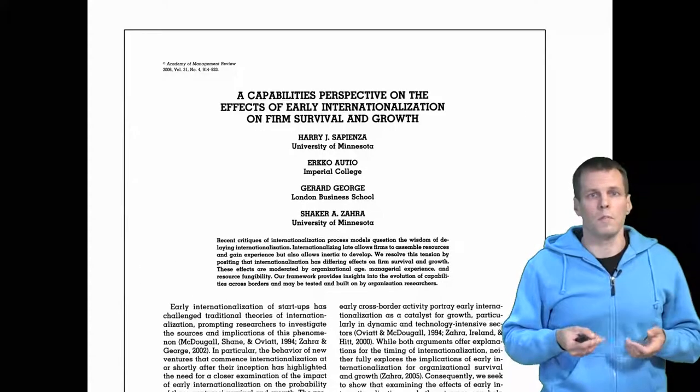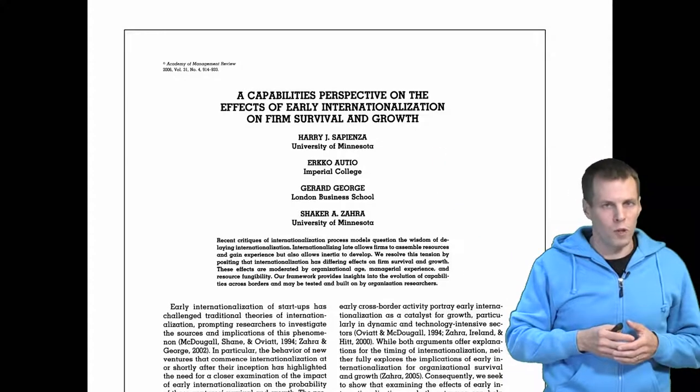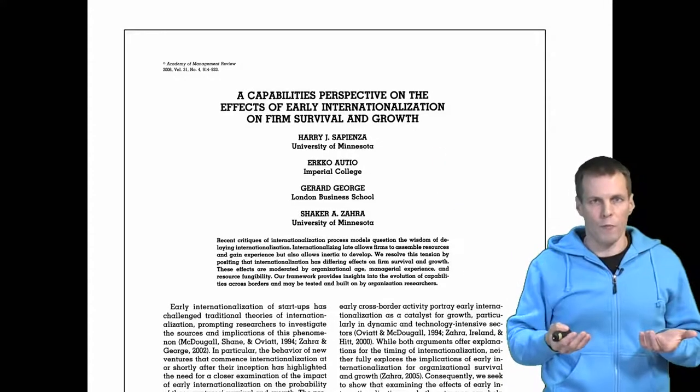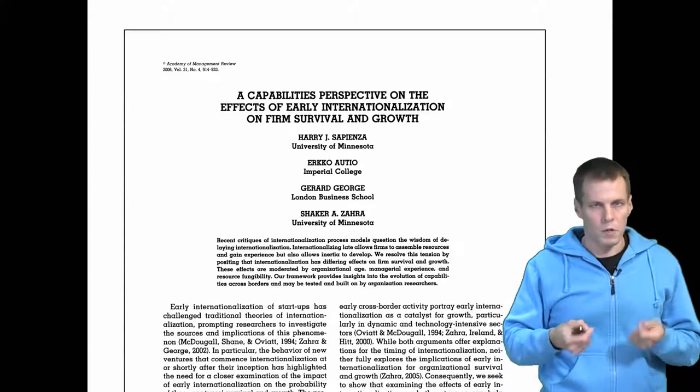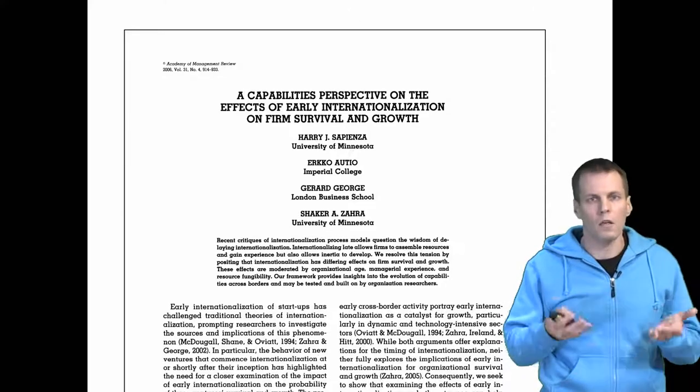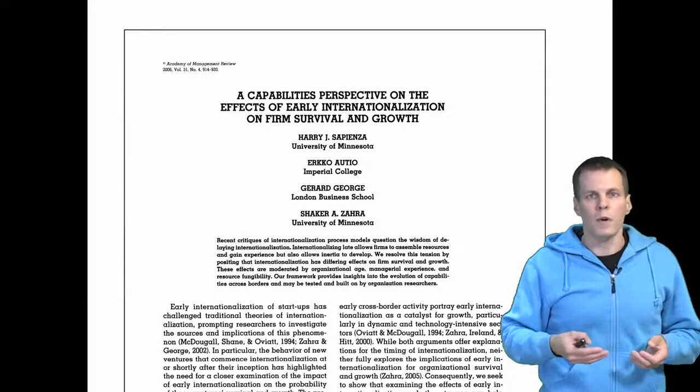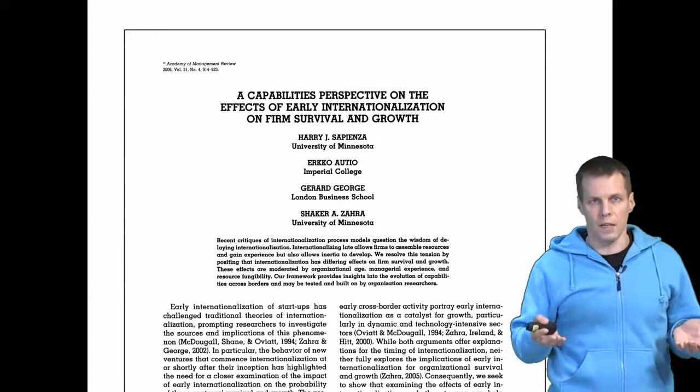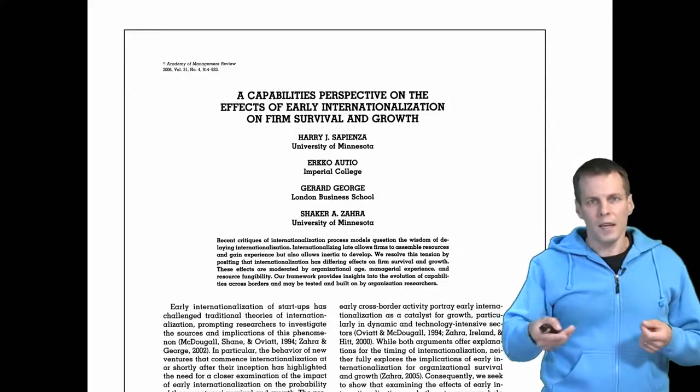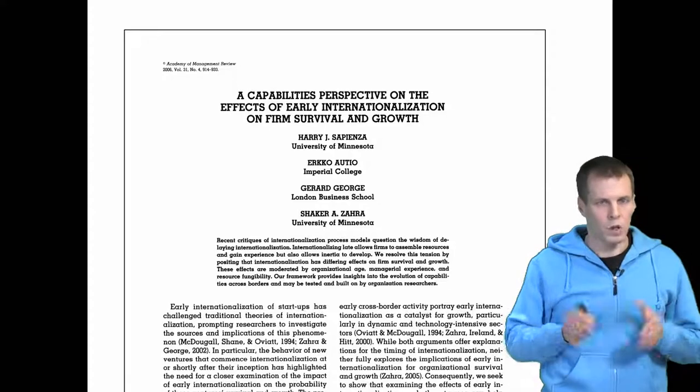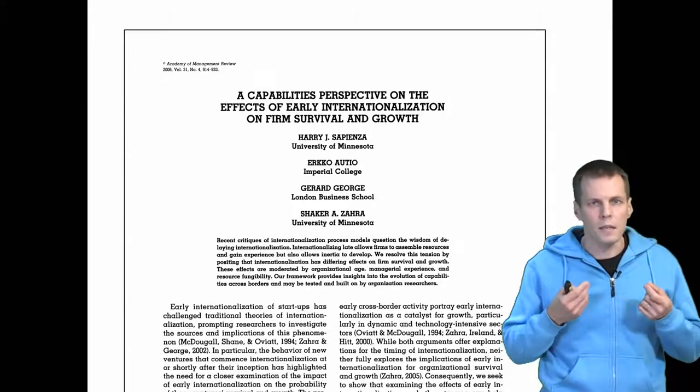Now let's take a look at concepts, and our example article is by Harry Sapiens and co-authors from 2006 in Academy of Management Review, which is a journal that publishes only non-empirical articles. So a non-empirical article is an article that advances some kind of theoretical argument, presents some kind of theory, but does not present any evidence backing that theory. So this kind of article presents a new idea but doesn't necessarily test the idea.